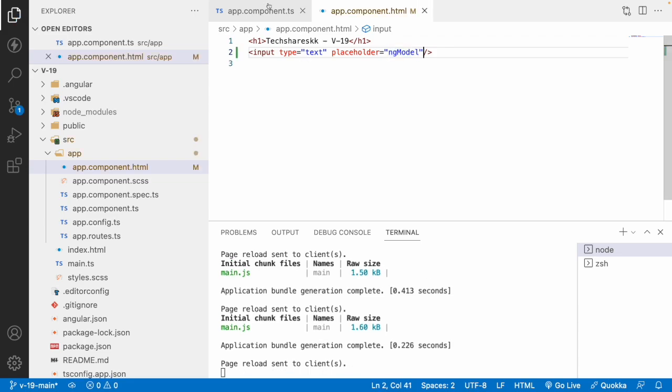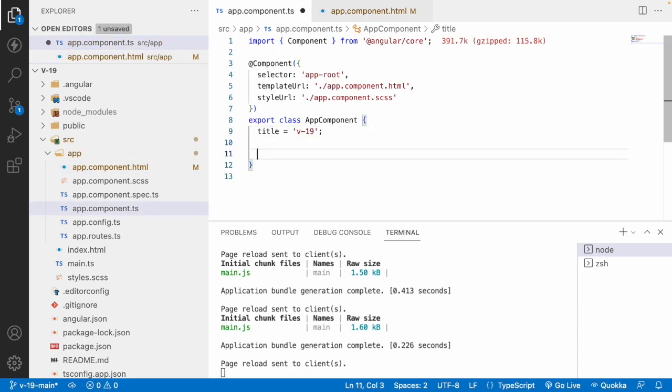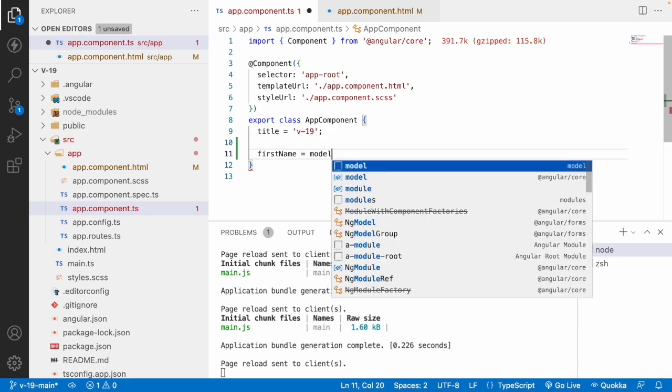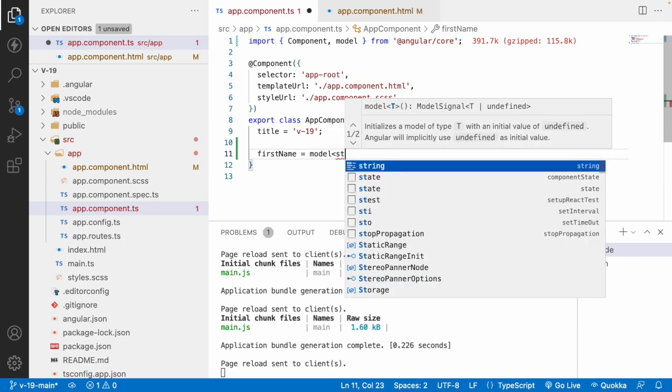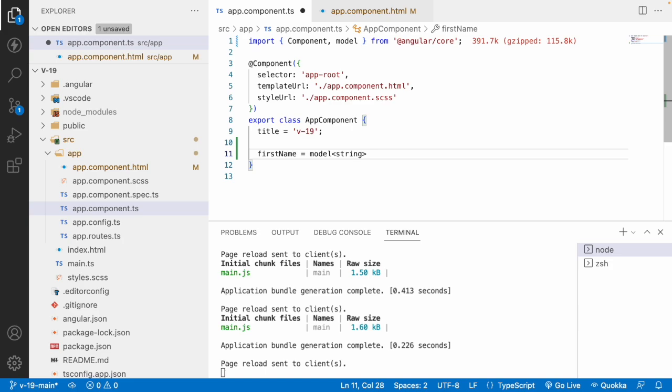Now I'll try to create a signal, something like firstName equal to a signal. I have to use model from Angular core. This model will also accept a type. I'm going with a string type and I will pass the value as empty by default.